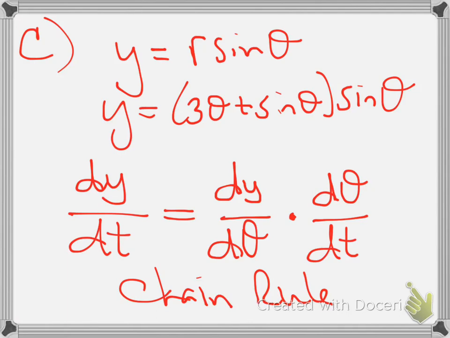We're looking for dy/dt. That's what we want. dy/dθ we can figure out from what we have here on the screen. I can take the derivative of all this mess up here with respect to θ. And then dθ/dt, they told us what that is. That was just 2. And we can just plug that in. This is when θ = 2π/3, so we'll have to plug that in. Let's write y down. 3θ sin(θ) plus sin²(θ) when we distribute.